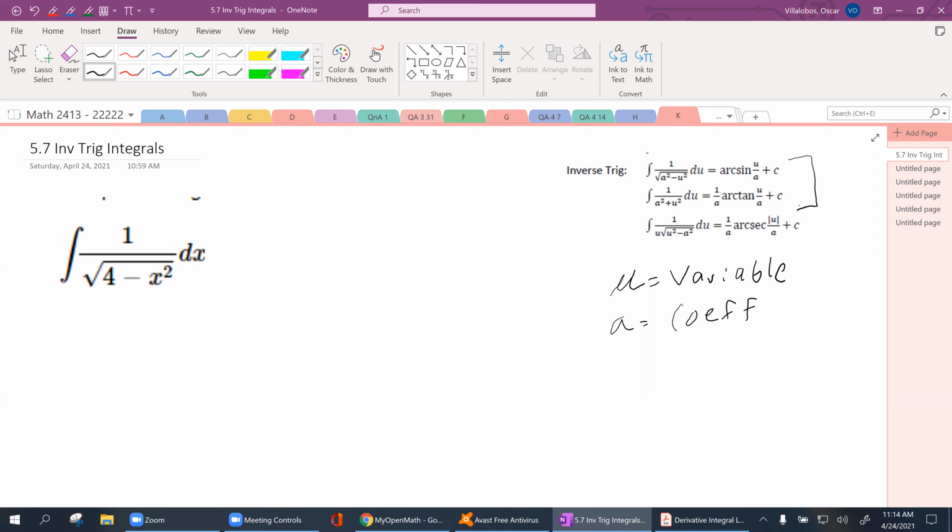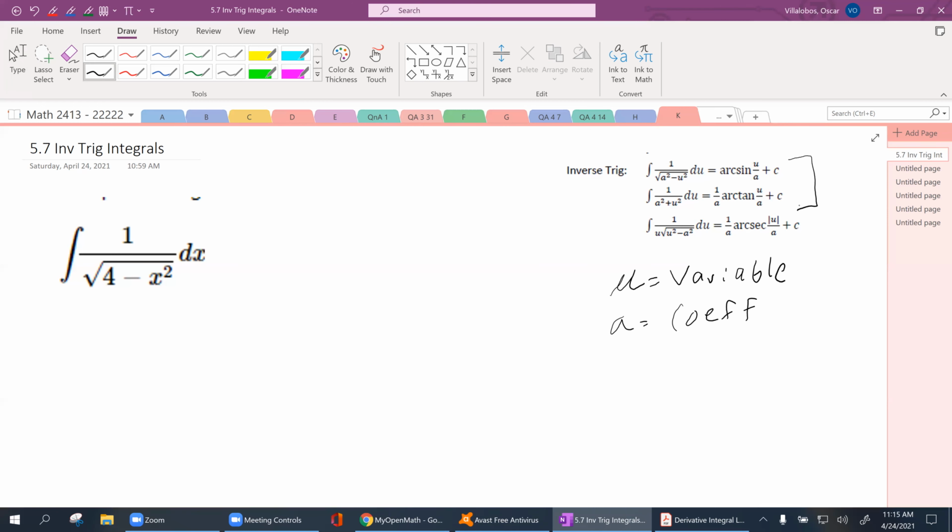The variable u that is there is your variable, whether you're integrating with respect to x or t or r. That'll be that variable. The a is just the coefficient. We're going to have to notate these to keep track of everything that's going on, to be sure that we're providing the correct answer.